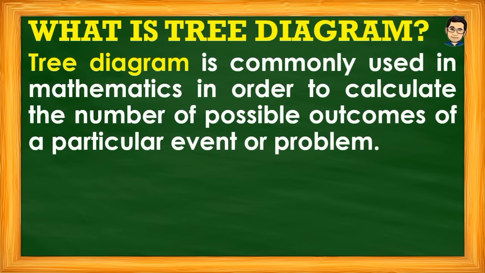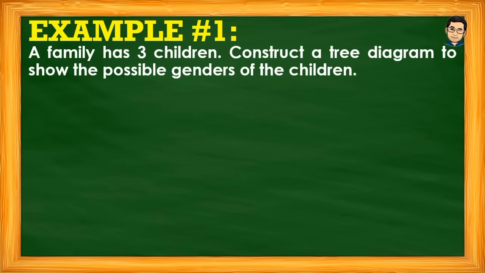Okay, so kung yung fundamental principle po is kinakalculate niya lang kung ilan yung total na paraan, dito sa tree diagram, nakikita po natin dito yung mga mismong objects. And then bibilangin natin dito yung mga possible outcomes. So since tree diagram po ang ating pinag-uusapan, of course, meron po tayo dyang makikitang parang mga branches. So sanga-sanga. So let us have an example.